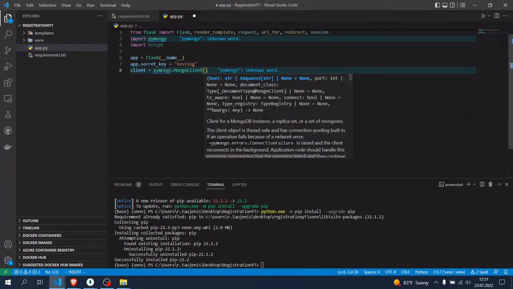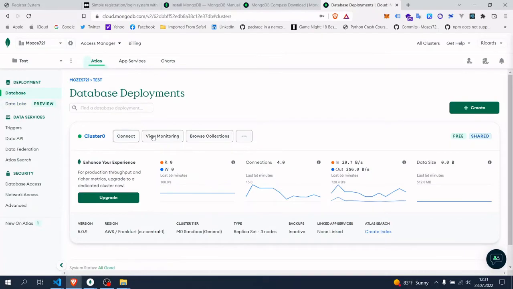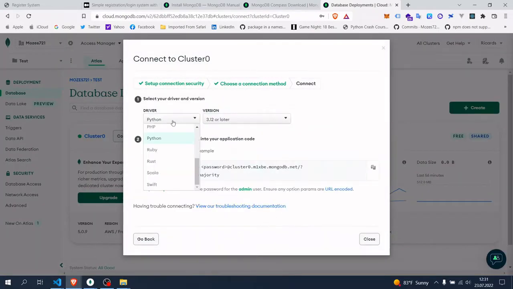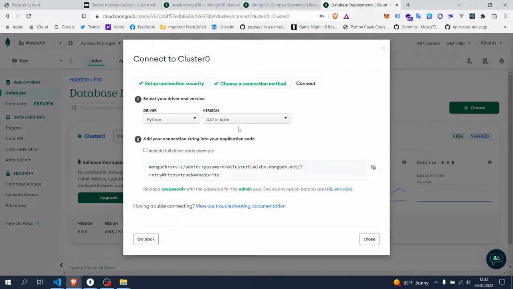MongoDB client, and now we actually have to go here where we created our database, connect with application. You can see there are multiple options, and we select Python latest, replace password with the password of the user.